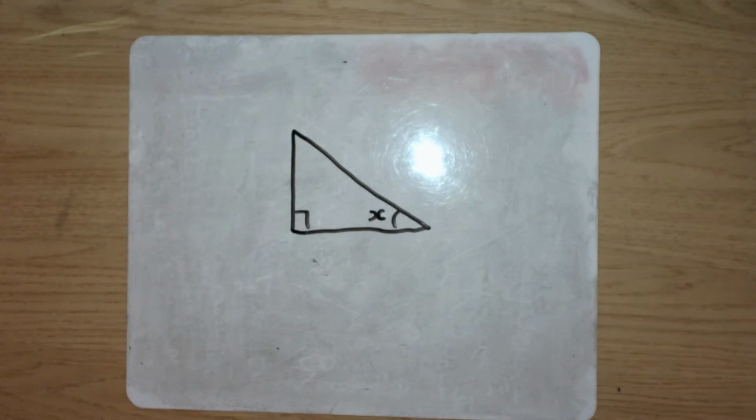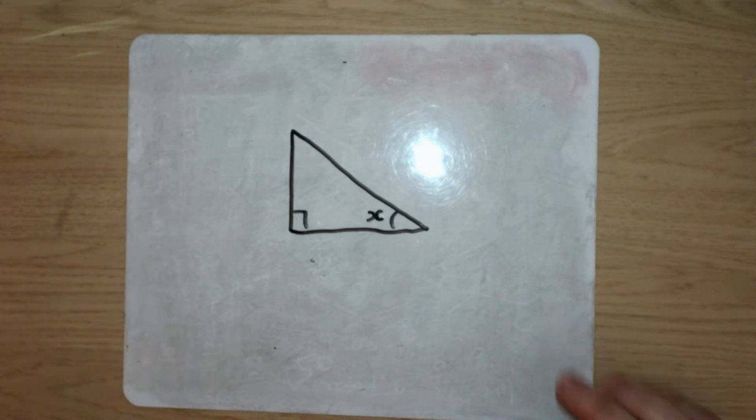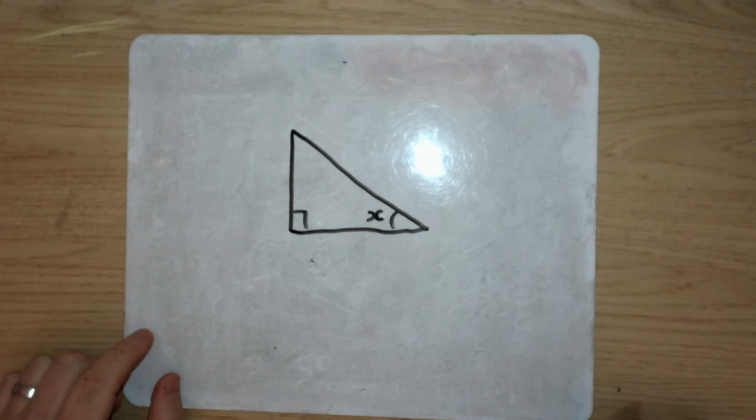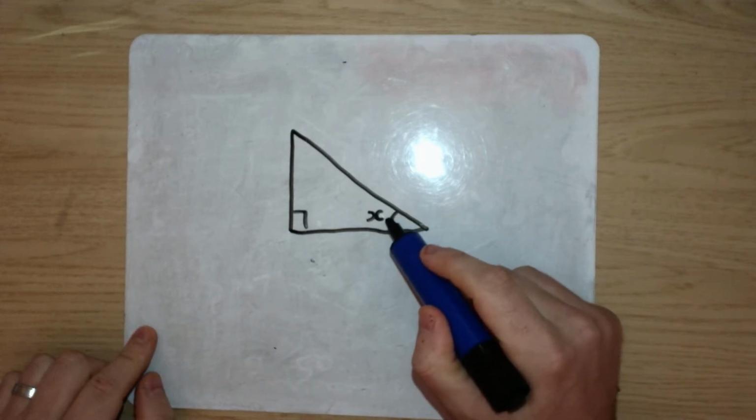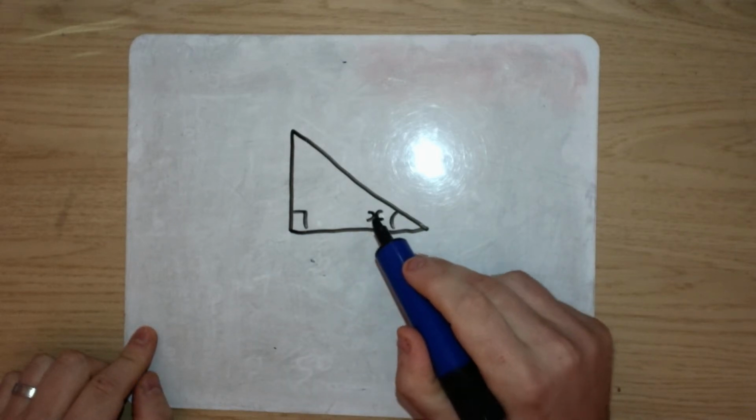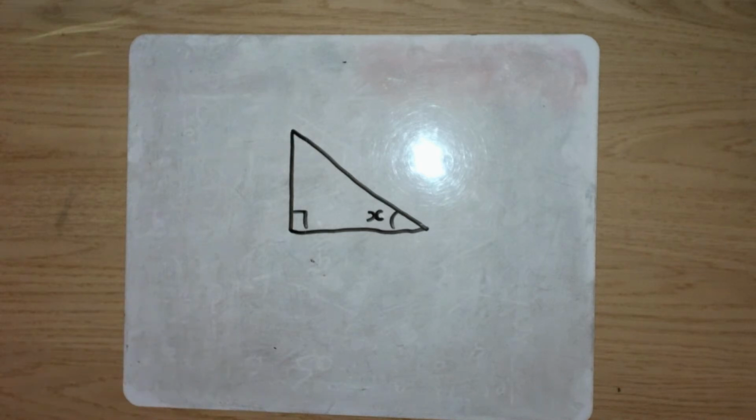So it doesn't matter whether it's going to be an angle you're looking for or a side. The first steps are exactly the same. You've got to be able to label up the triangle. So we have our right angle there, indicated by the square. We have the angle that either we're looking for or the one that we're given there. So we've got to label up our three sides.